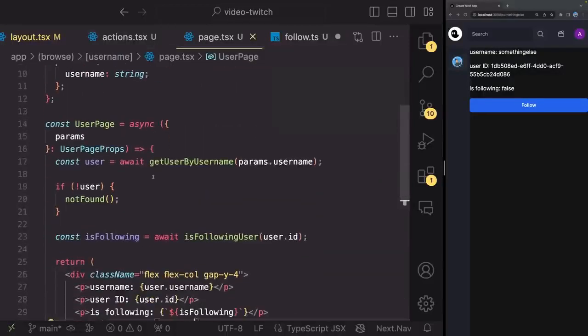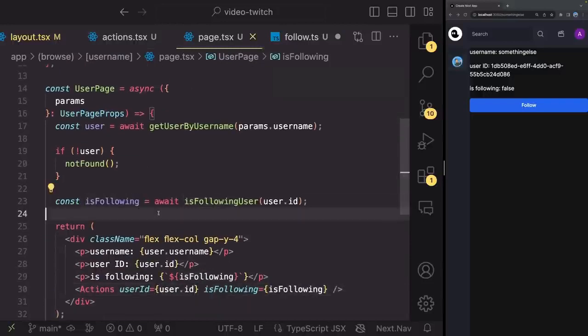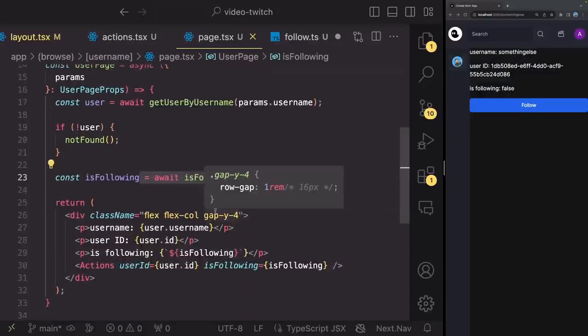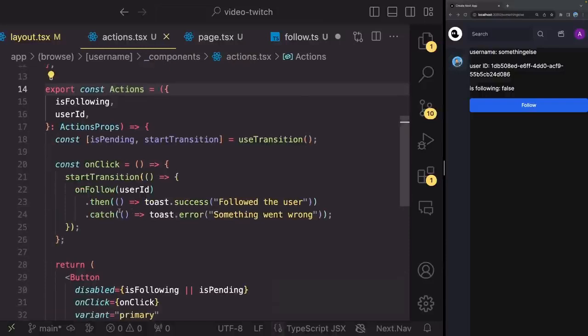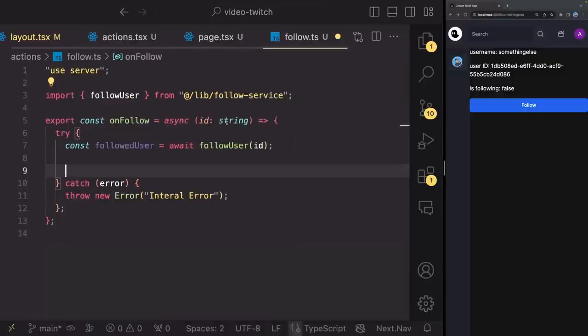In here, we just loaded this isFollowing state, which says false. And then inside of the actions, we follow the user, and usually you would have to update your global Redux store for this exact page and change optimistically, right, a mutation from isFollowing false to true. But with server actions and server components, you can just revalidate the path, and then it's going to be quite easier. So let's go ahead and do this.